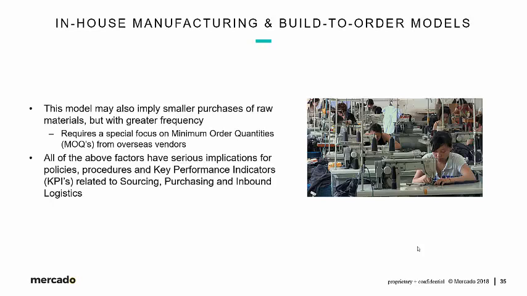If our inbound logistics isn't optimized, the raw materials that we need to go into production can get stuck at origin. The vendor's late in producing, or there's a quality problem with an order. We can't get a sailing from origin because of peak season congestion. Goods get stuck in customs. Many different ways things can go wrong for inbound logistics that's going to impact the ability to produce on a build-to-order basis.